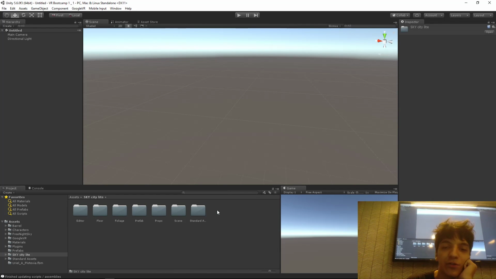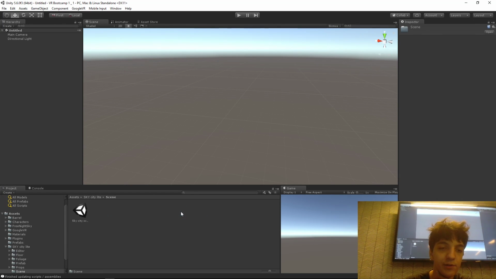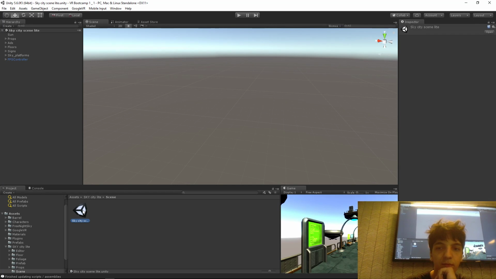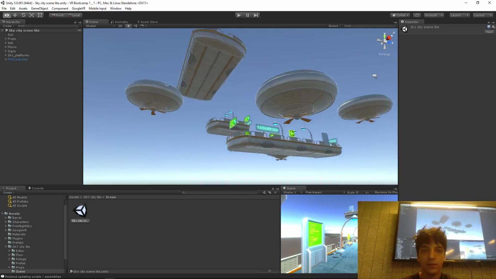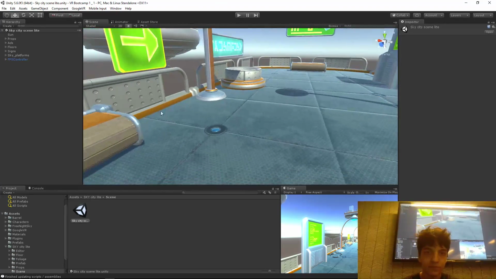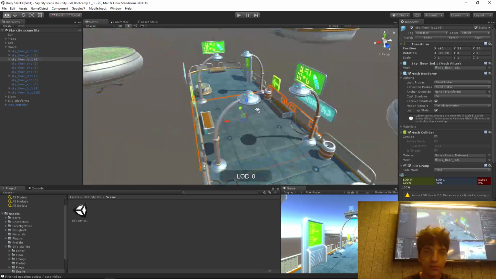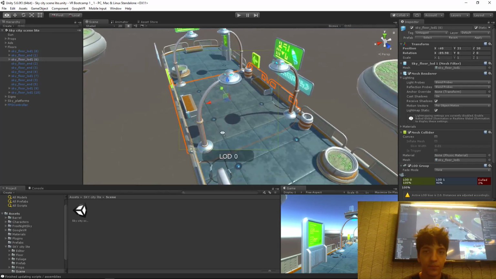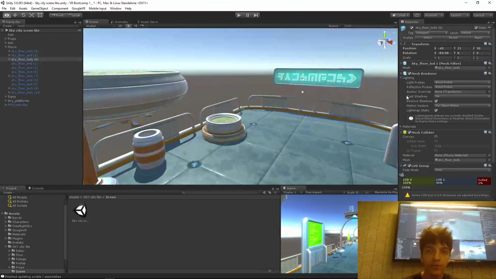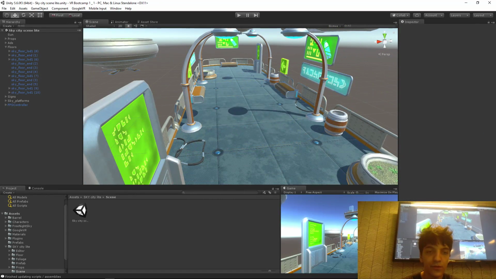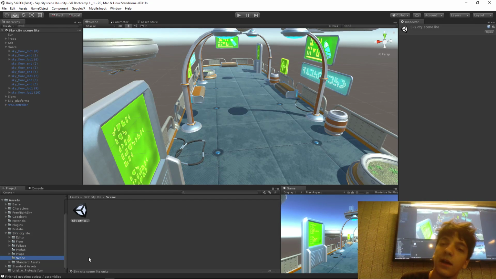Whenever you got your Sky City Light, you should see a Sky City Light folder. In there, there's a scene folder, and I'm assuming that's where the whole scene is set up. If we double click that, we'll have this. Now, how modular is this stuff? Oh, it's great, actually. So the Sky City Light folder, then in there a scene folder, and you just double click that.